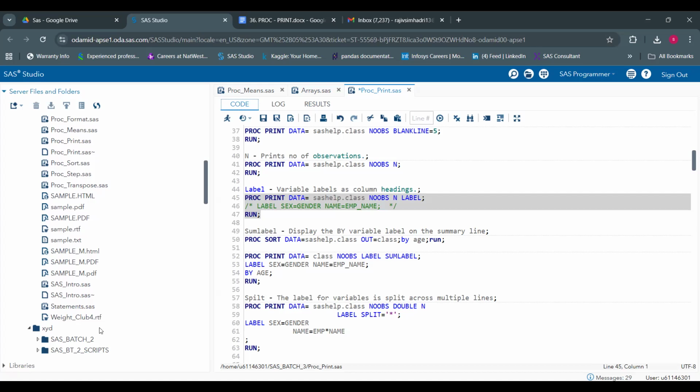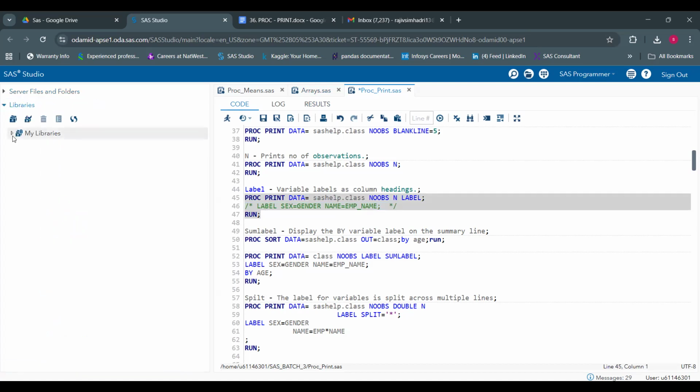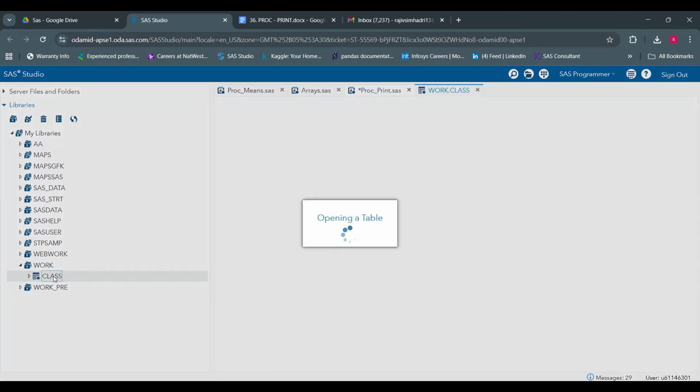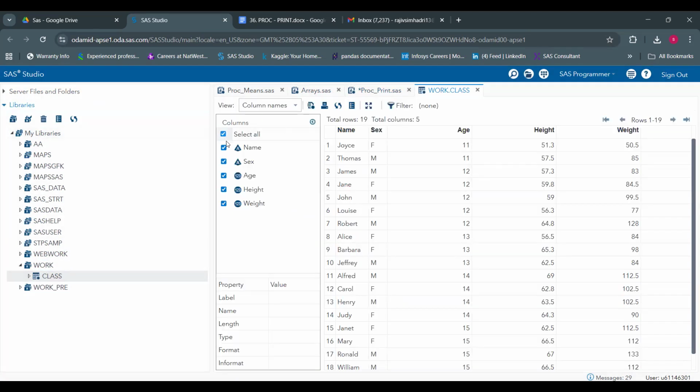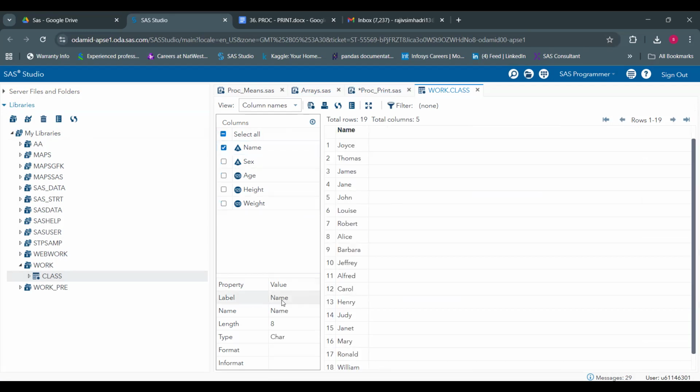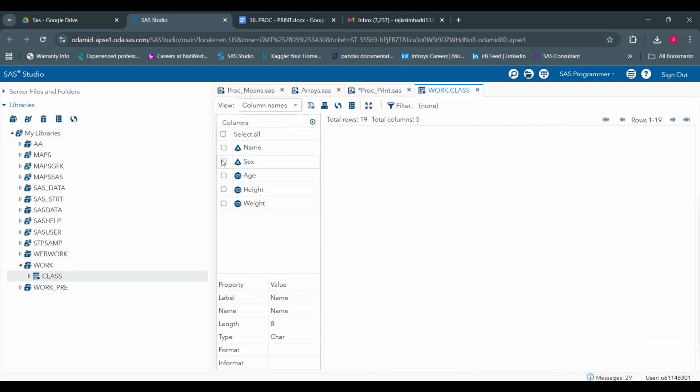For all the variables in SASHELP.CLASS, the default label is the variable name itself. For name, the label is the same as the variable name, and for sex it is the same.